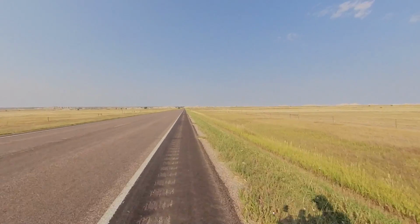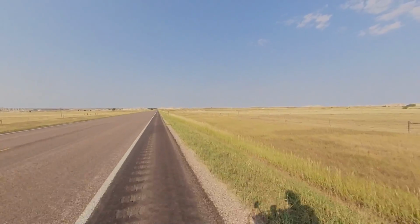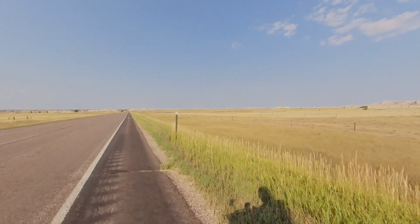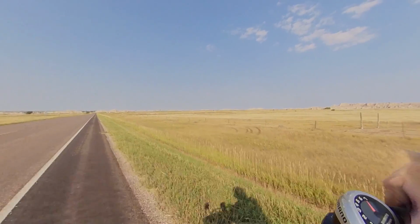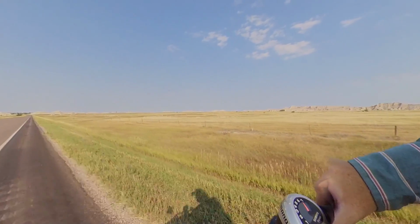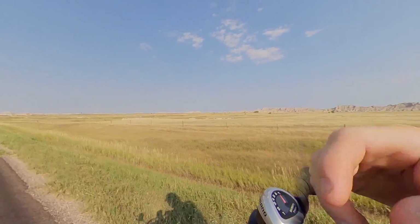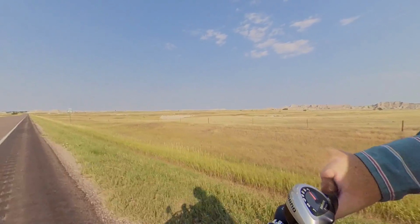And now I'll try to just pan around a little bit here, both to the left and to the right as we go along, and just show you the majority of this is just grassland. That there are, especially over to the right, some of the striped hills still, but they're getting thinner and thinner. There's some gullies over here to our right as well. I don't know if this camera's going to much pick up on them or not.